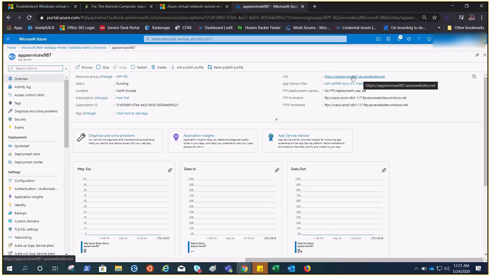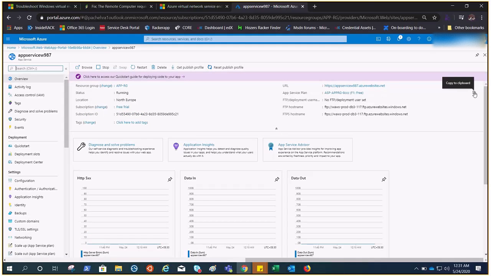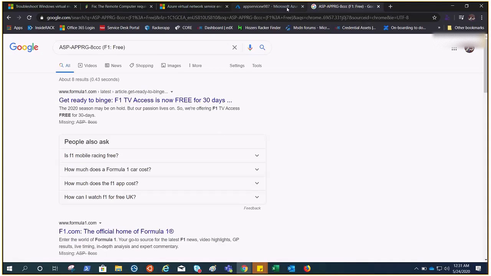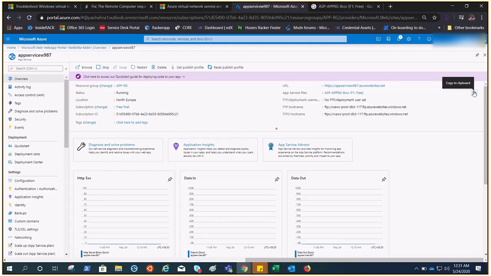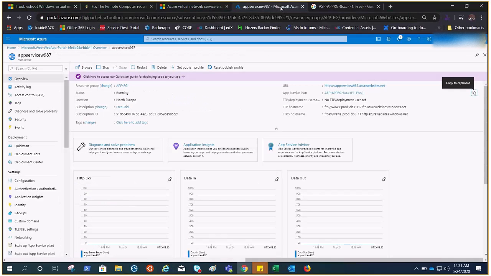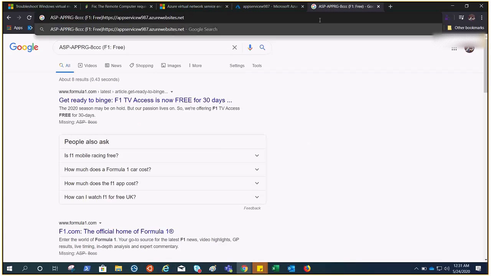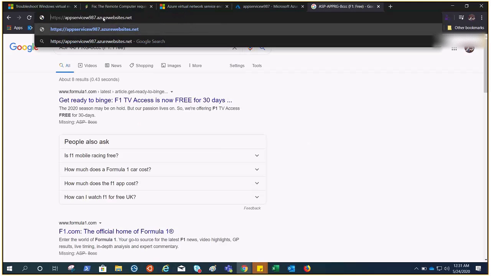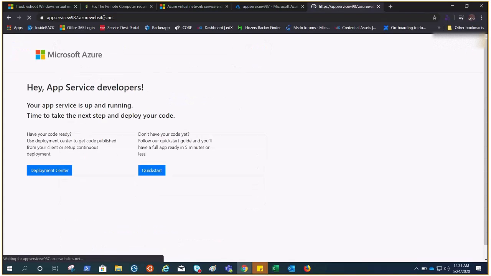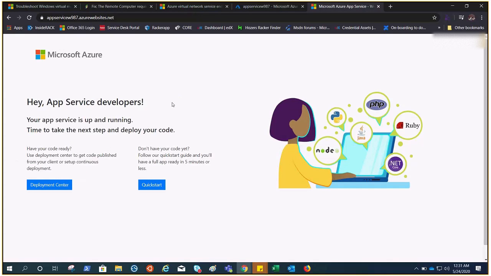If I copy it and paste it here and hit enter, you'll see the app service. There we are. This is the blank one.